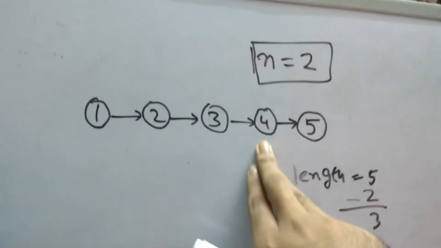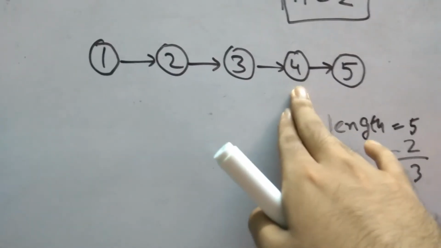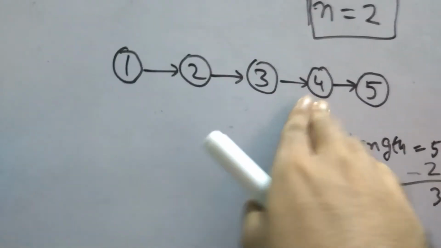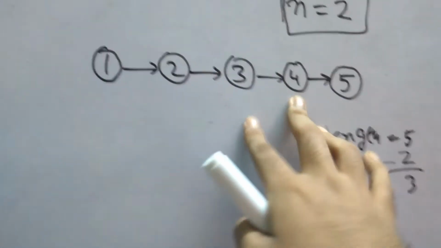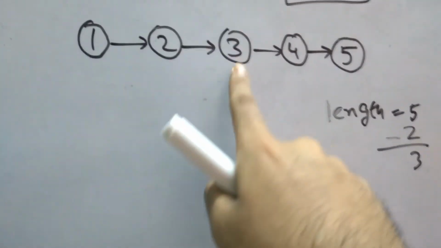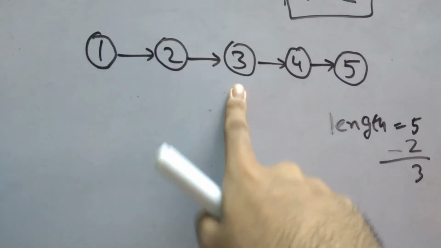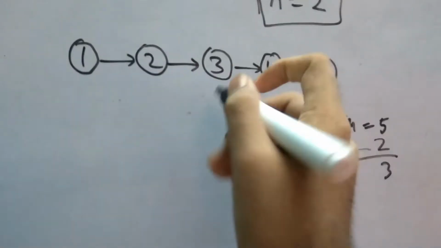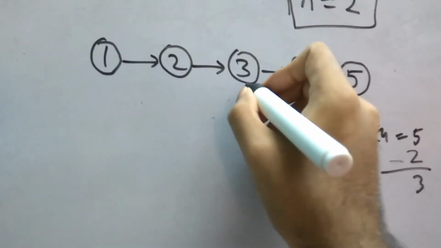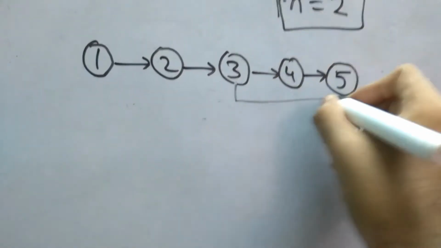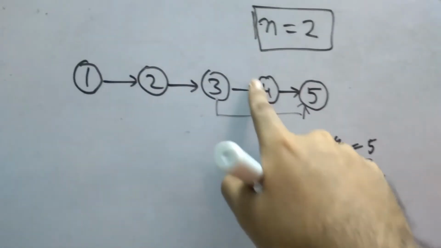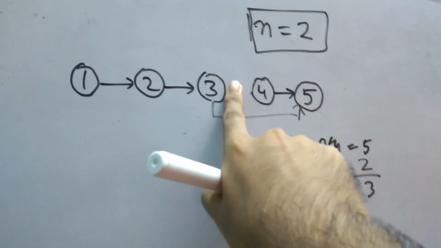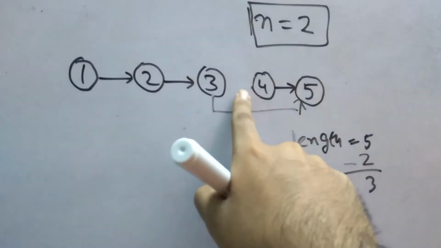But for deleting a node from a linked list, if we have only this pointer, we cannot go to the previous node because it's a singly linked list, right? So we have to get the reference to the previous node, so that we can make its next point to the node after the deleted one. We are making next of 3 as 5, so 4 is deleted.